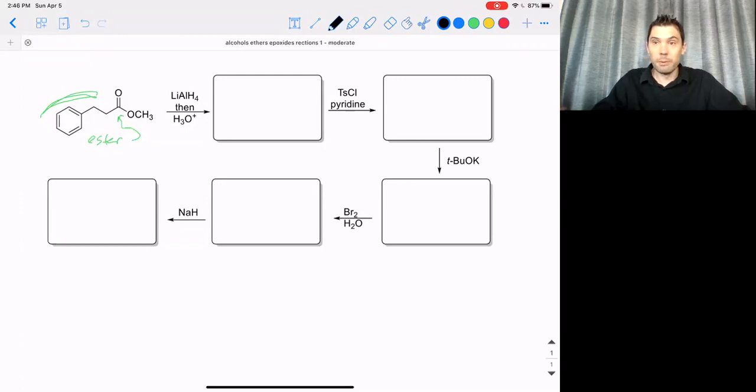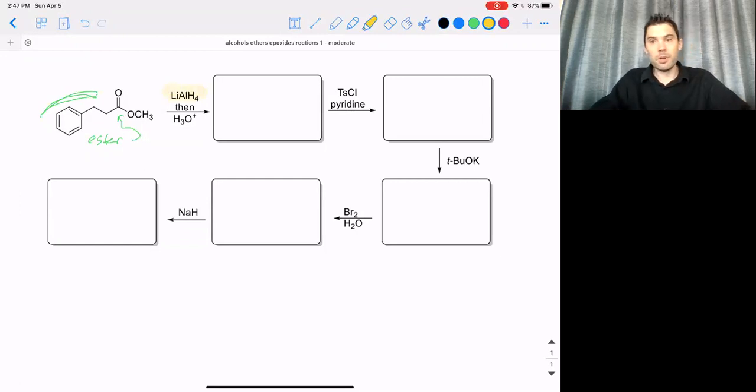Okay, hopefully you're coming back now. And that means we can go ahead and start with the first reaction. What I like to do initially is identify each of these reactions as the type of reagent they are. In this case, lithium aluminum hydride, which is our first reagent, is quite a powerful reducing agent.